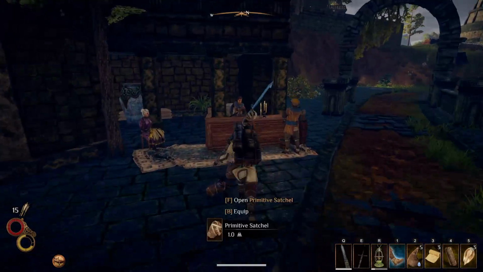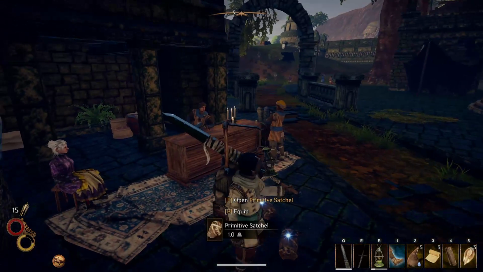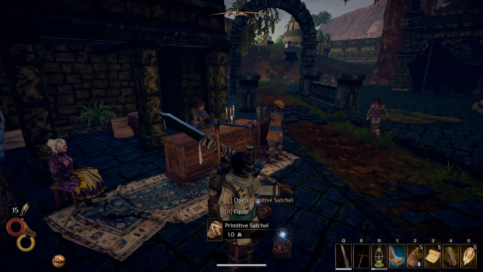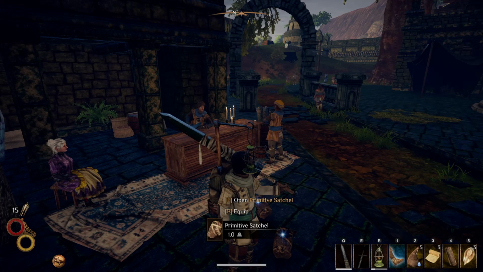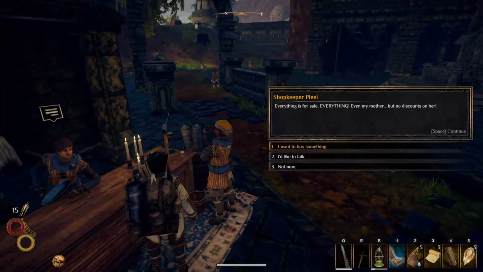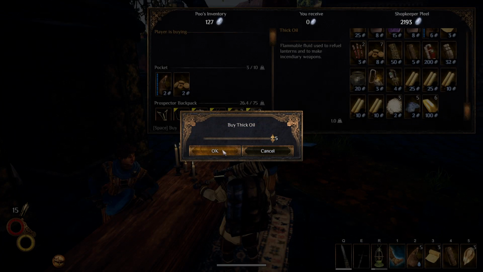Also, to use the feigned weapons, get the predator bones. I forgot if that's the crafting item. And then, because it causes bleeding, while you're sidestepping and dodging them, they'll still take damage. All right. There it is from my thick oil.